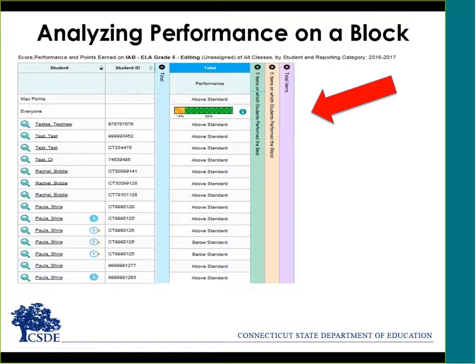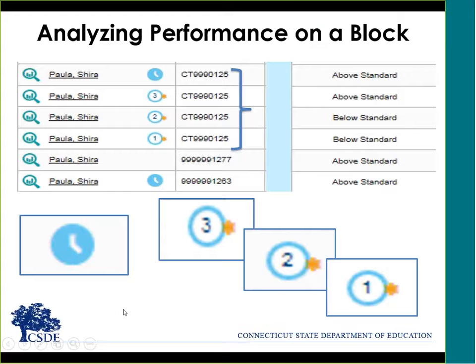Continuing with the screen entitled My Students' Performance on the Test, I'm able to delve even deeper into the performance of each student to see where their strengths and weaknesses lie. Although almost all the students in the group were above standard, even those successful students had difficulties with specific items. As indicated by the red arrow, I can click on each of these colored items to the right and expand the chart to access more detailed data. As indicated by the arrow, I can view the best or worst performing items or all of the items comprised within that interim block that I've administered.